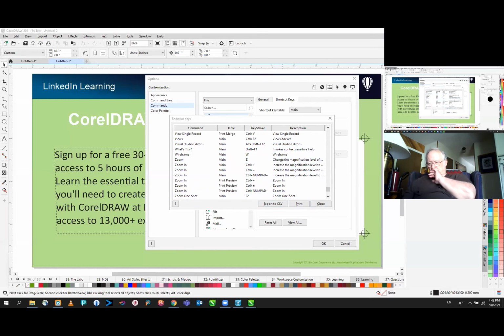Can you buy Corel without a subscription? You certainly can. Is Corel only for Macintosh? No, it's originally for Windows. We've recently launched a Macintosh version with CorelDRAW 2018. And of course, the current version of CorelDRAW for the Macintosh is 2021. When we launch CorelDRAW going forward, we'll be launching both versions at the same time.